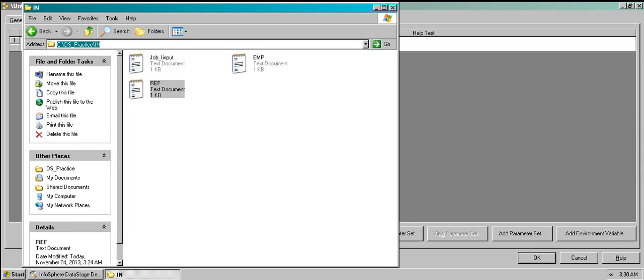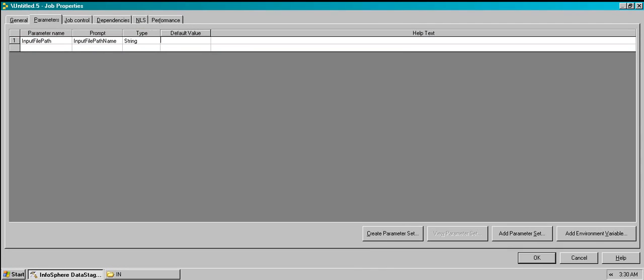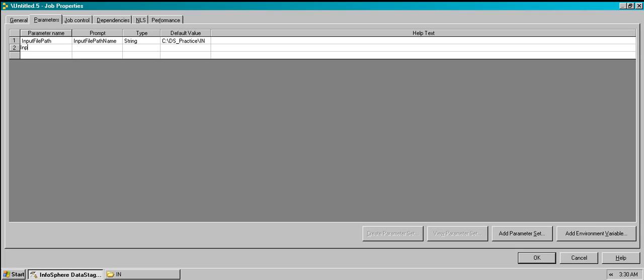So let's copy this and give input file path. Next, I need to choose the file, because the input file path has multiple files, so I need to specify which file I'm working on. So my file is emp. You need to give the extension too, don't forget that.